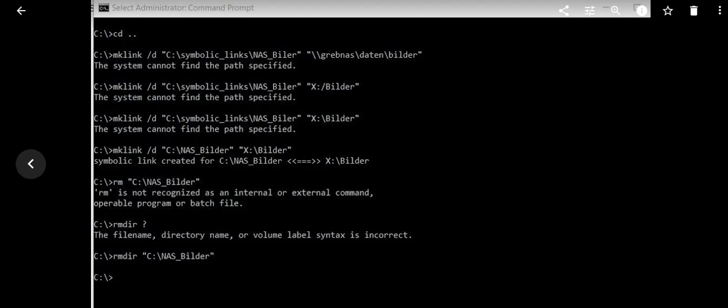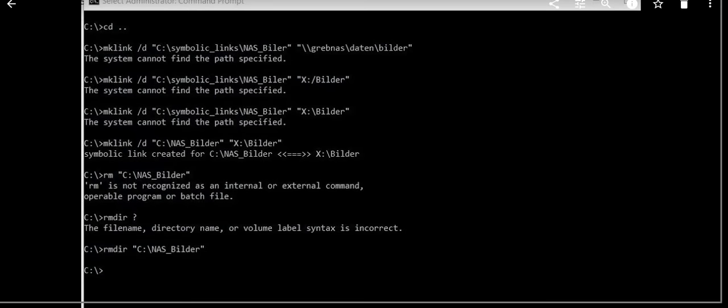I found most people are using slash d. I think this is more or less the standard and most stable option, but there are other options you can check.